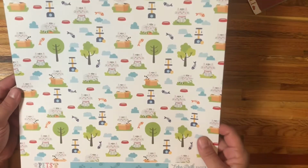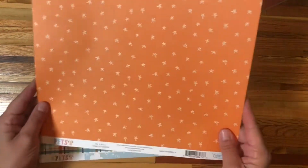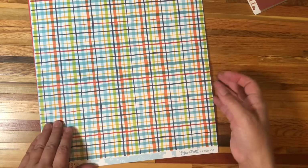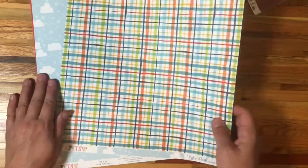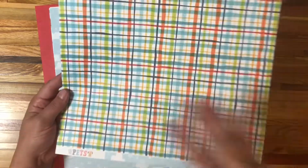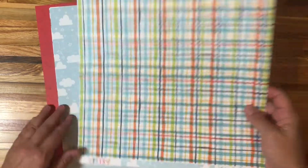Okay. Here's your little kitty cats. Super fun. Isn't that sweet? You have some stars on the orange background, and then there's your gerbils. Or are those something else? I don't know. I never had that kind of little pet before. I think it's a gerbil. If it's something else, let me know in the comments below.